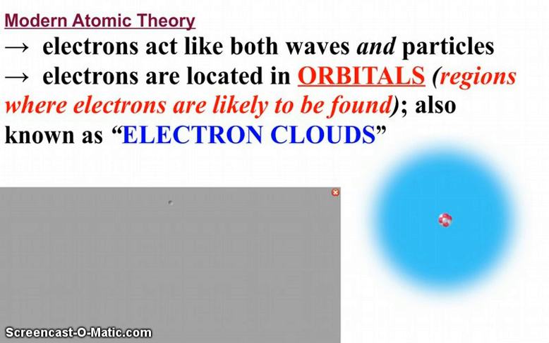So electrons are acting like both waves and particles. And then, as we heard in that article, our electrons are found in orbitals, regions where the electrons are most likely to be found. And they blend together and give us that lovely electron cloud. So because of Heisenberg's uncertainty principle and Schrodinger's equation, it's very mathematical as to where these electrons are. Now, we could give quantum numbers, we could assign them to the electrons in the atom, but that's a little more than the scope of this course.